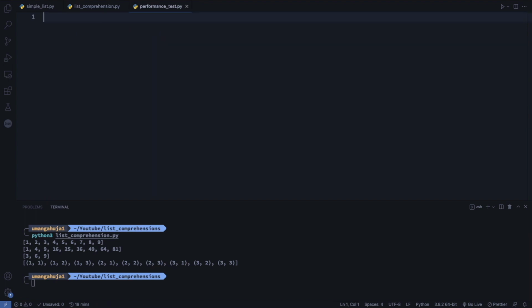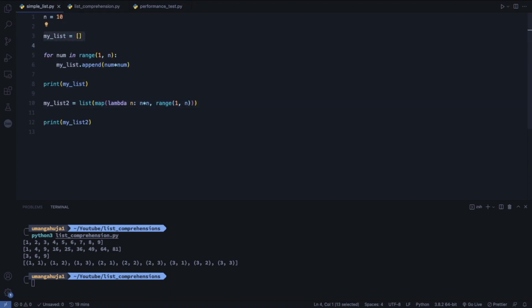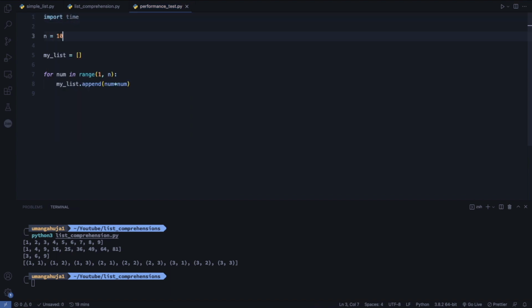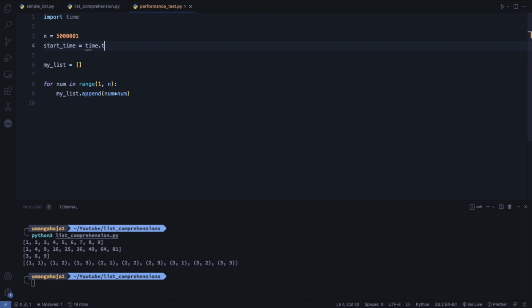So what we'll do is we'll simply take the code from the first file of this list creation. We'll paste it here. And we'll use the time module to measure the time. And to see the significant difference in performance, let me increase this count from 10 to, let's say, this much. Now our start time would be time.time, and our end time will be time.time again.